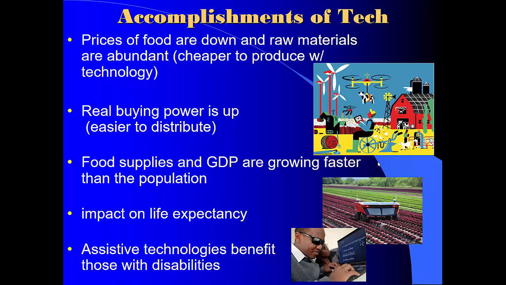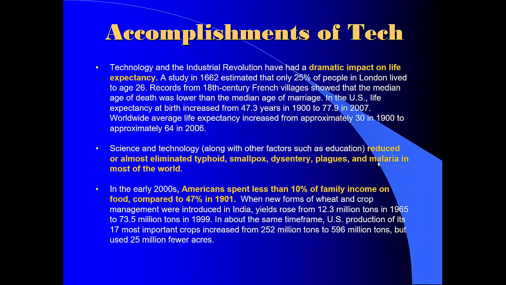A really interesting thing is farming. You don't necessarily think about technology in farming right away, but it's really helped worldwide to bring down the prices of food because more crops are able to be grown. There's less damage or waste of the crops. Sometimes people are really upset about genetically modified GMO type food, trying to make bigger animals or longer shelf life, and what the impact of that is on the environment is definitely an issue people talk about. But I don't think you can deny that food supplies have actually gone up in general. Life expectancy has gone up in general. Assistive technologies benefit people with disabilities. So, a lot of accomplishments.